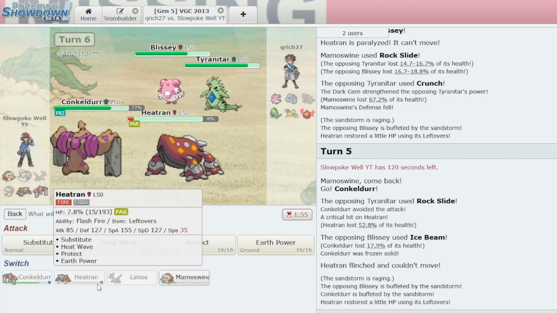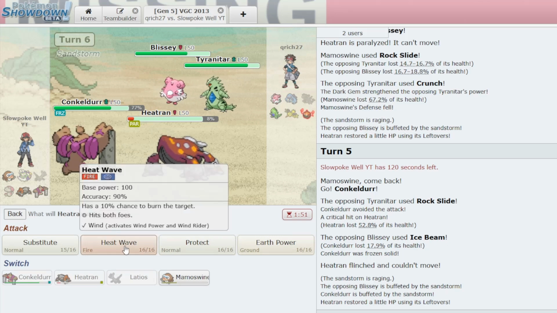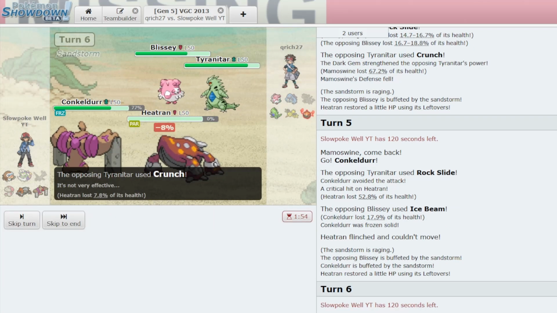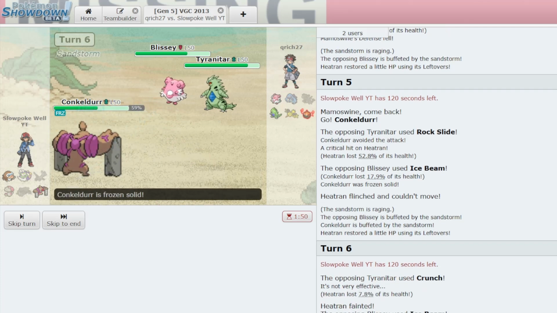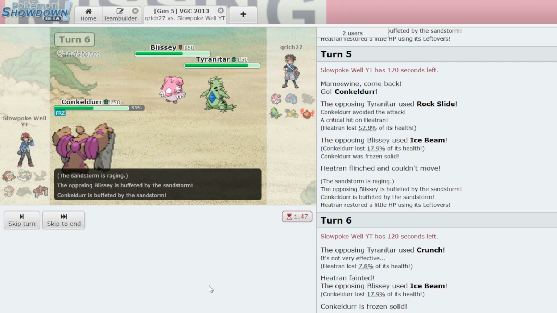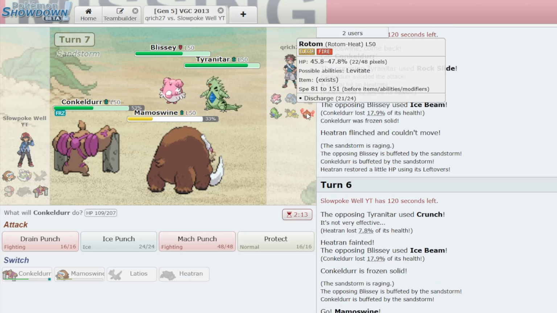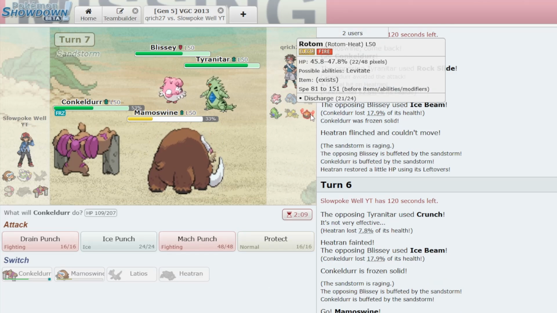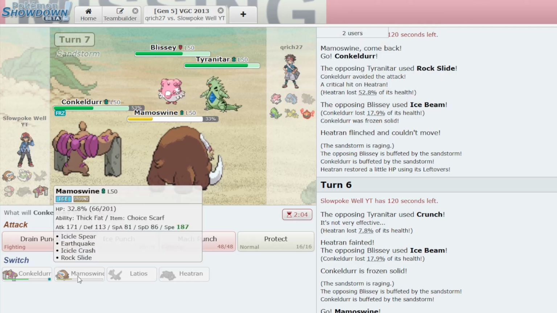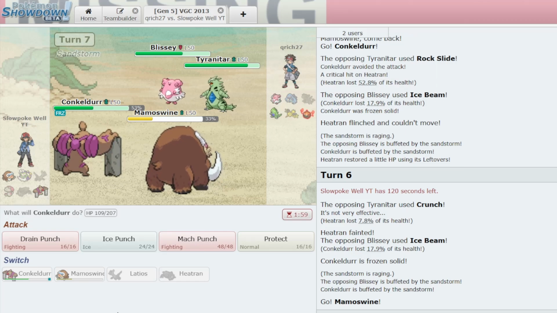let's try to remove this Tyranitar. And I'll just Heat Wave. Maybe I can chip the Rotom on the switch. Nothing switches. Conkeldurr stays frozen. Go Mamoswine. I would think about locking into Earthquake here, but I can't because it doesn't hit the Rotom. I think I just have to lock into Rock Slide again, honestly. Or maybe it's worth it to Icicle Crash something. It might buy Conkeldurr a little bit more time to thaw.